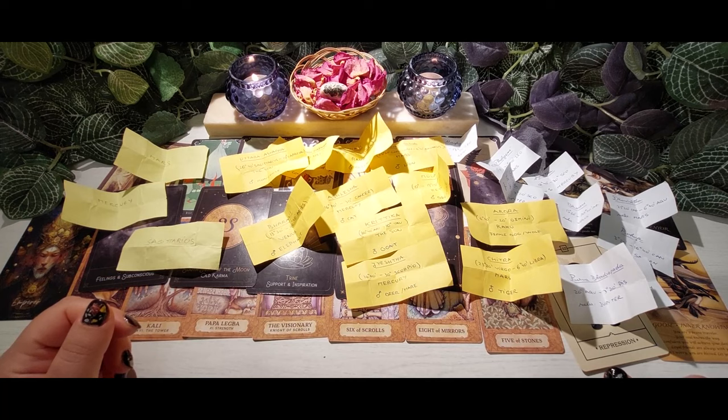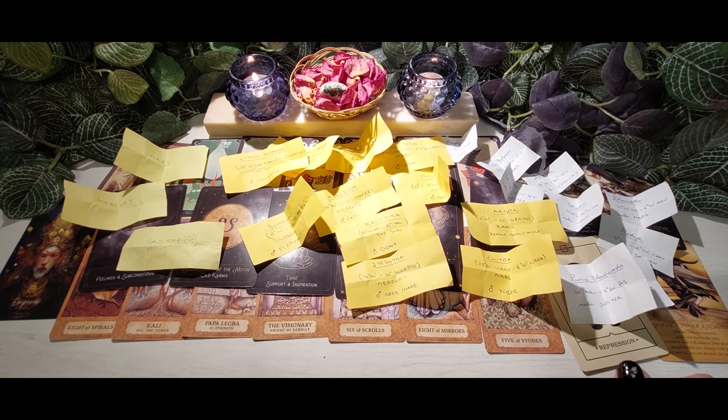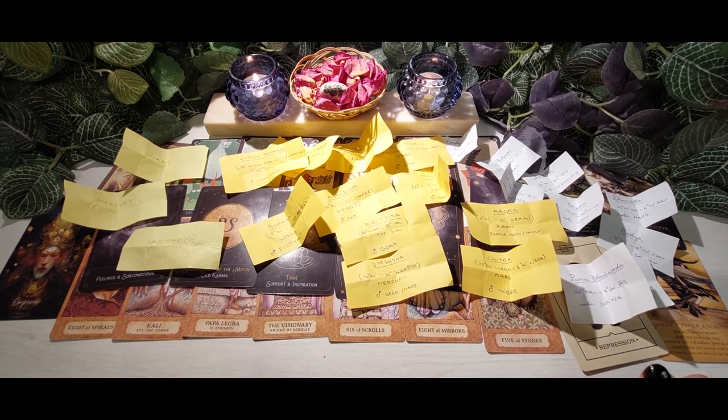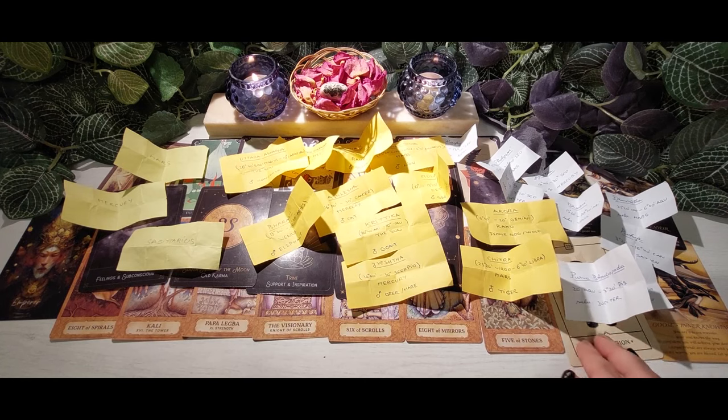Just to give you some examples of actors who have Purva Bhadrapada: Jodie Comer, who plays Villanelle, has Sun in Purva Bhadrapada. Grimes, the singer, also has significant Purva Bhadrapada energy. I think she might have Sun there, or at least one of the other planets in her horoscope. Rachel Weisz also has Sun in Purva Bhadrapada. Catherine Zeta-Jones has Moon in Purva Bhadrapada. Machine Gun Kelly has Moon in Purva Bhadrapada. So it tends to be a pretty dark sort of energy. Also, Bryan Cranston, who played Walter White in Breaking Bad, I think also has Sun in Purva Bhadrapada. There's a hint of danger about them, but it also makes them interesting and attractive.